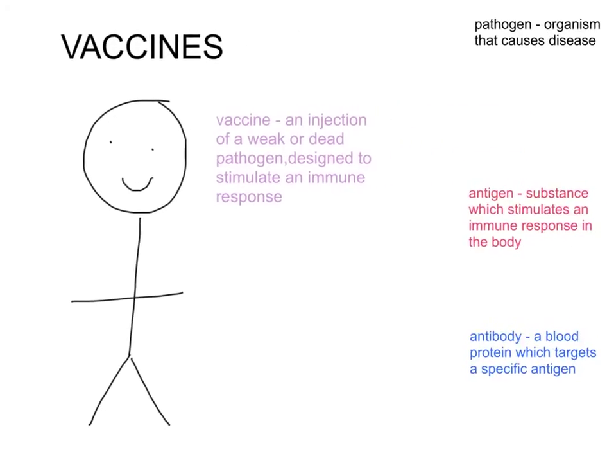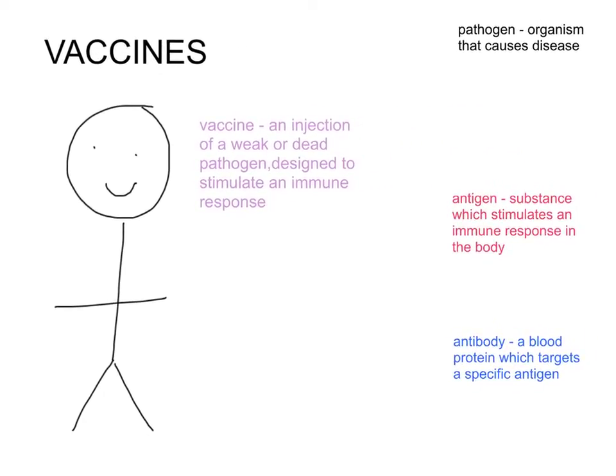So we'll move this over, because what I've got here are a few of the definitions I'm going to be referring to. So a pathogen, this first one here, is an organism that causes disease. So this could be, we could just draw here, very rough, a little bacteria, a little tail. It could be a virus, or just draw a little viral particle here, not very well drawn, but it's just for a bit of a visual. So it could be a bacteria, a virus, but a pathogen is an organism that can cause disease.